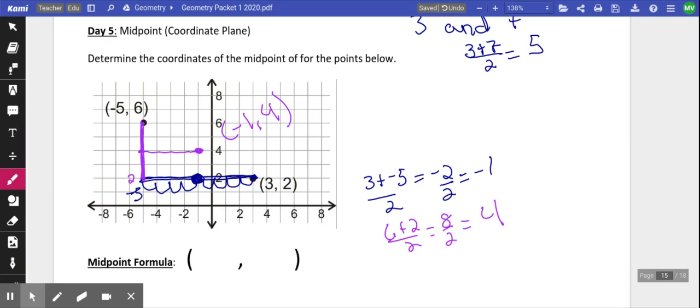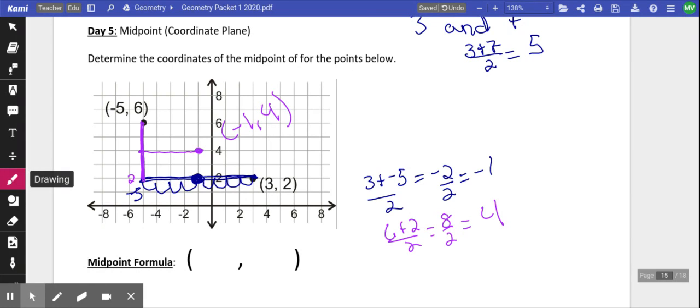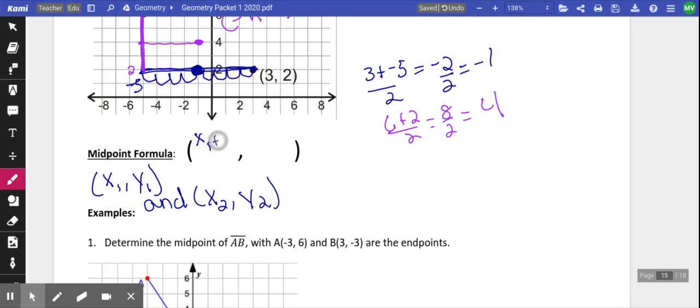So now the formula. The formula says exactly that, except we need to use generic points. So the midpoint between x1, y1, and x2, y2, because we always use those as their generic names. And remember, the ones and twos just differentiate. We're going to add x1 and x2 together and divide by 2, comma, add y1 and y2 together and divide by 2. So the midpoint formula is you add together and divide by 2. Find the middle.